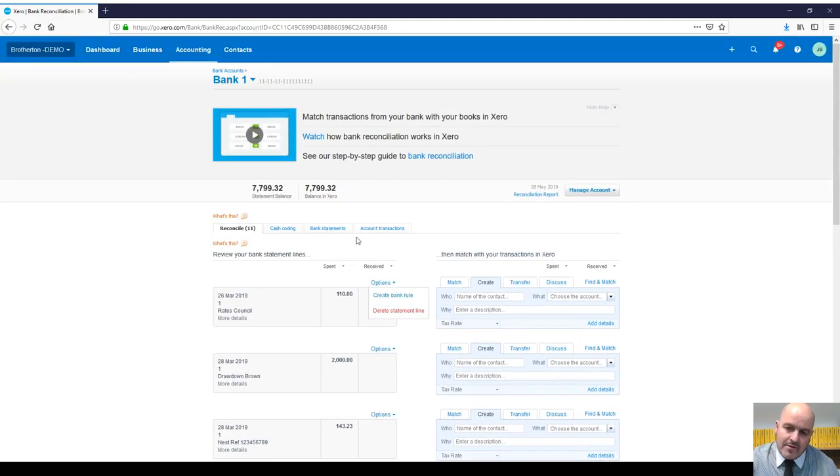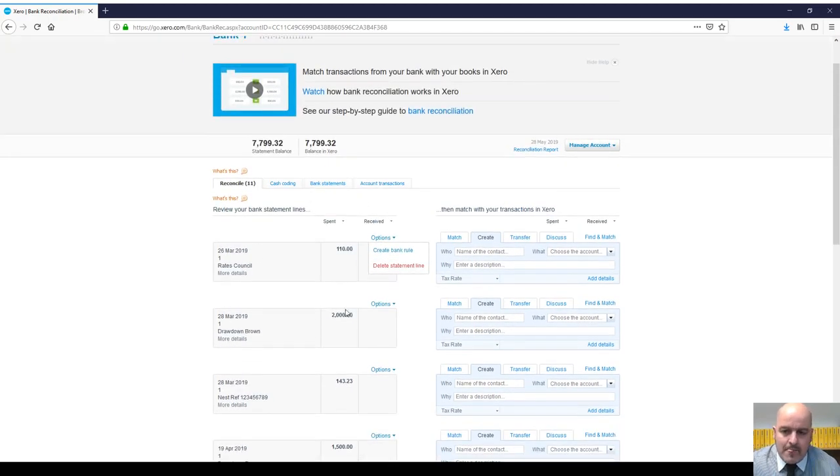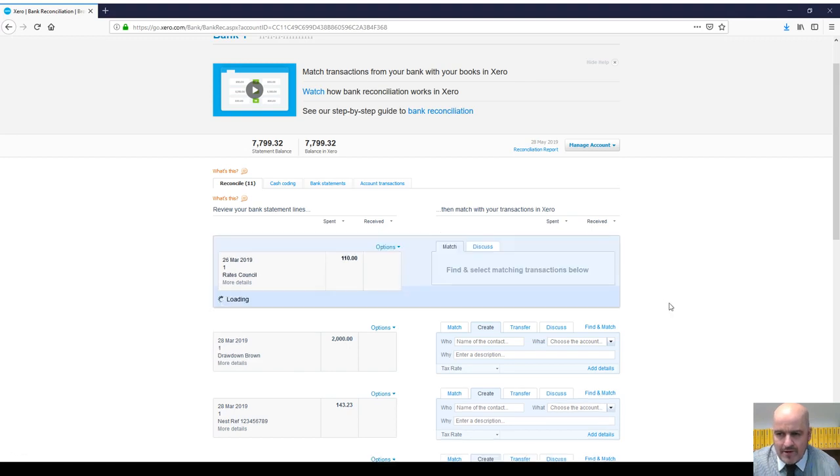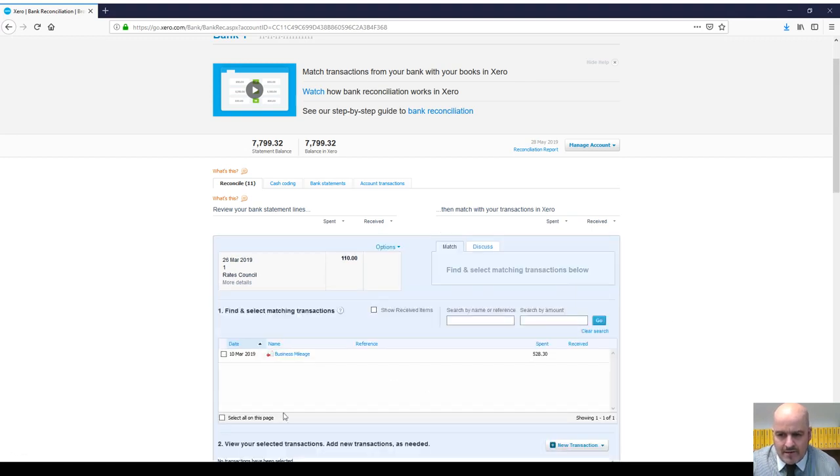If we didn't set up a bankroll, we would have to enter that every time it drops into the bank. So to do that, you would go and find it, because the system hasn't made it green and it can't find it. We would then go into here and type in rates or the council where you are, and you go, no, it's not in the system.